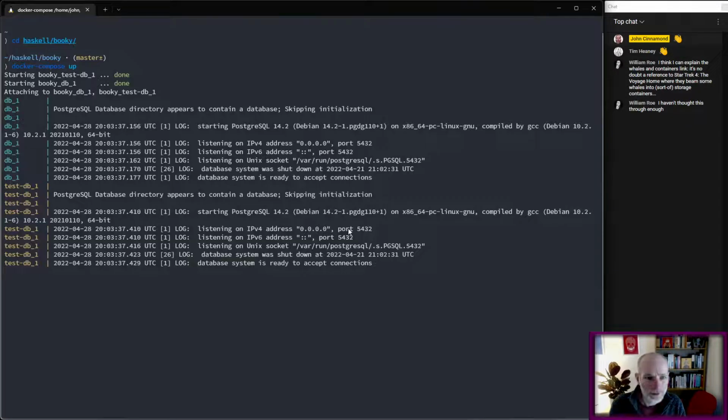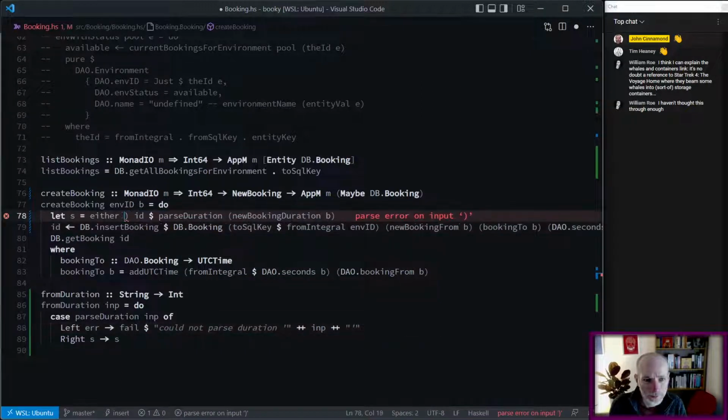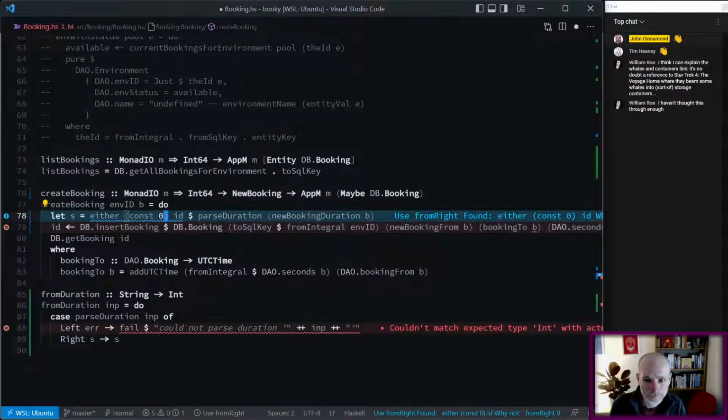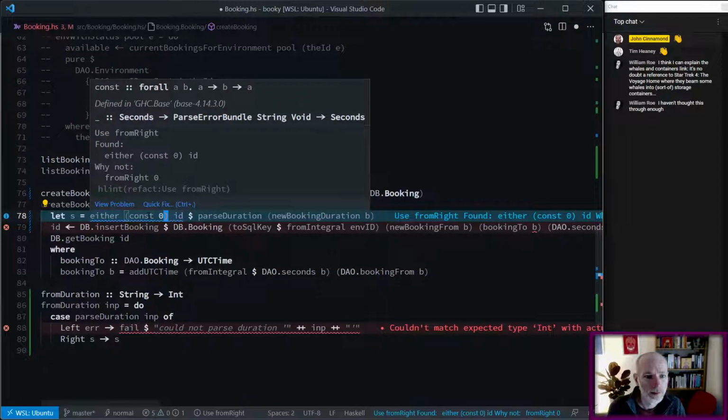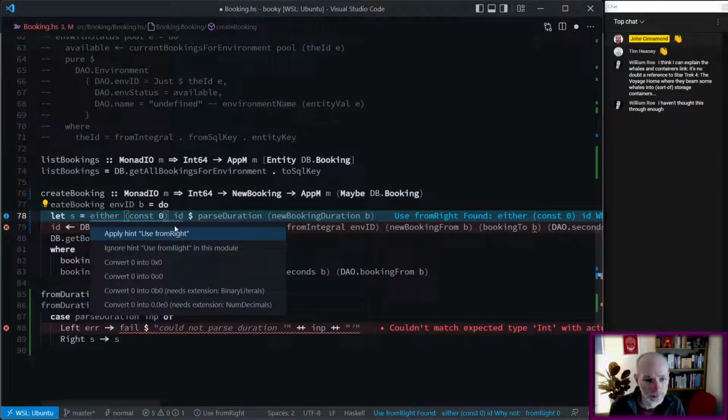Okay, just to move forward. So either const 0. Oh, from right is a helper, okay.